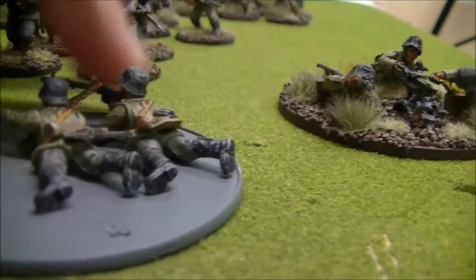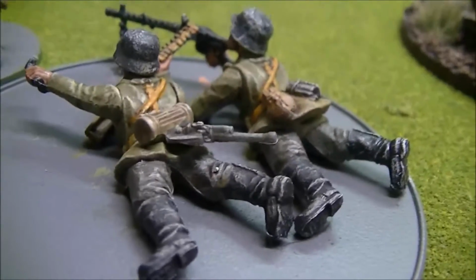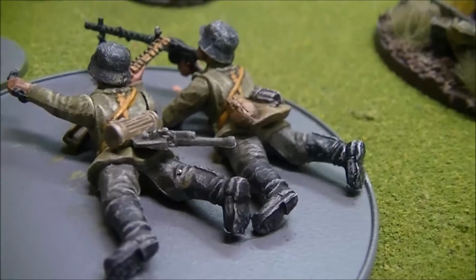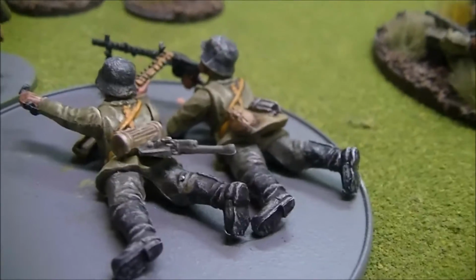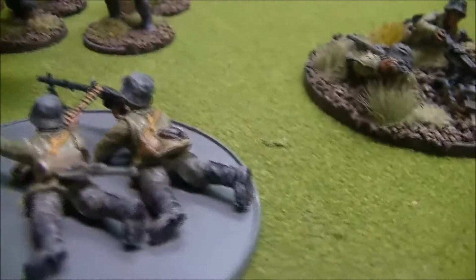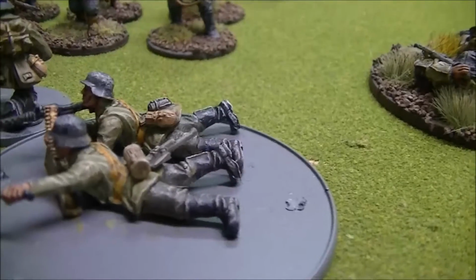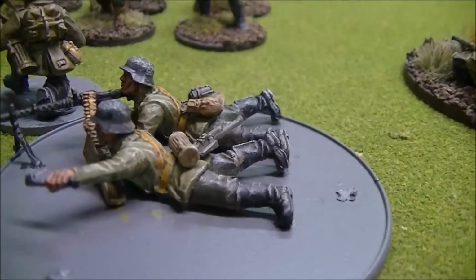Really, I like that new gray. I bought that Vallejo gray for the pants. It's a German field gray, and then I dry brushed it with some dry brush from Citadel, from Games Workshop, and then I put a little wash on it. Kind of like that gray.